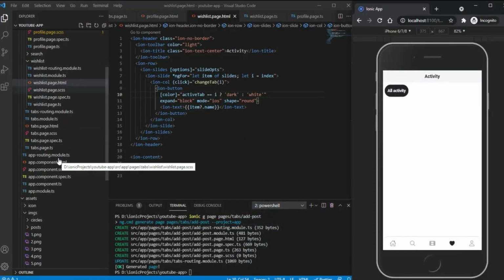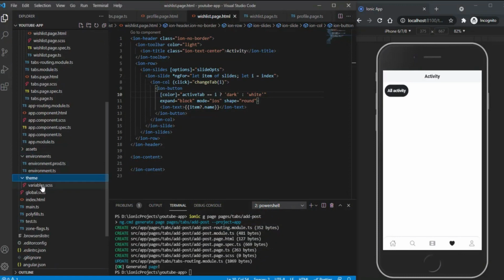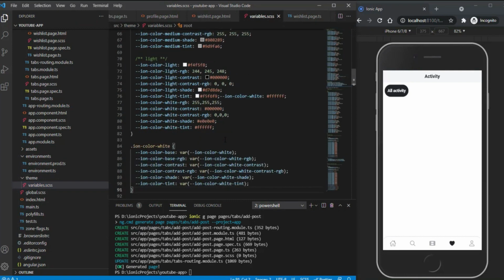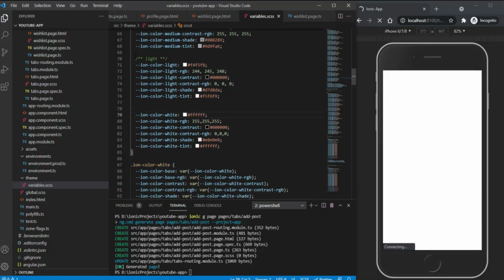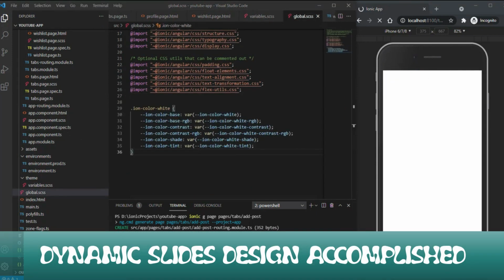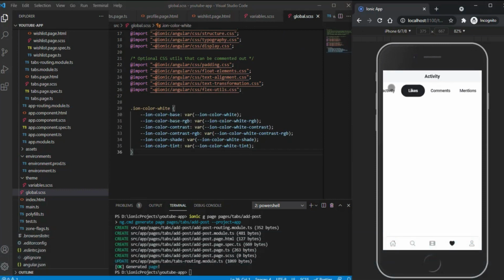Let's go to our variables.scss, theme variables.scss, and out here if I scroll down, I'll simply replace this closing tag by this code. Alright, and let's have some spacing out here in this manner. Also I'll simply copy this part and paste it out here, change this to white. Now this class is very important, otherwise this will not work. You can define it in the global.scss also. That's a proper way. Actually let's do it out there only instead of out here. That's fine. Alright, now we can see the changes out here. If I'm clicking on it, then it is changing.